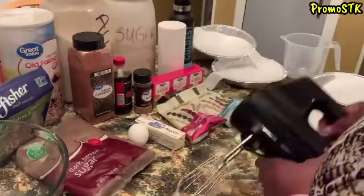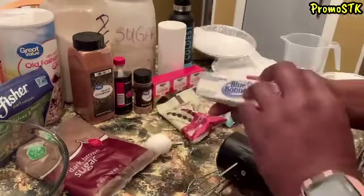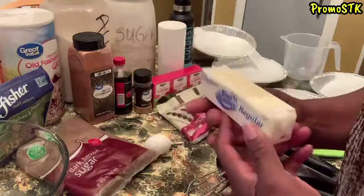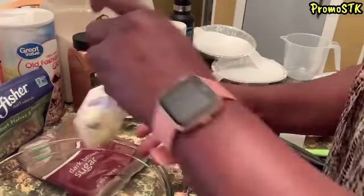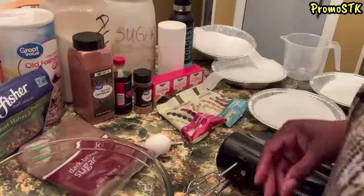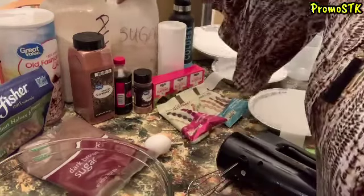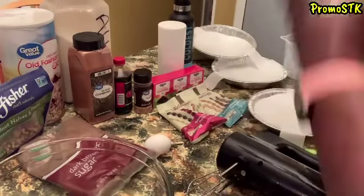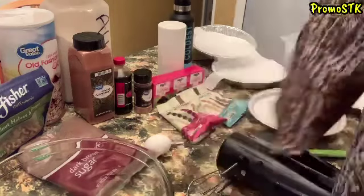So we're going to get started. We have 1 stick of butter or 1 stick of margarine. This 1 stick equals a half cup. So you're going to need a half cup of softened butter or margarine. And you're going to need a half cup each of the white sugar and the dark brown or your light brown sugar. And you're going to cream them together.